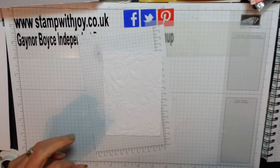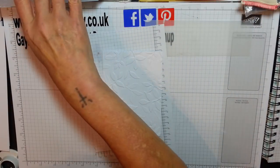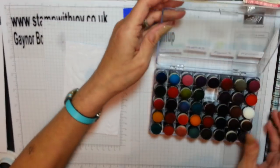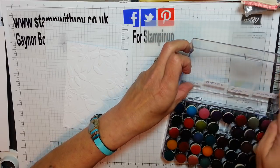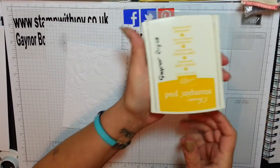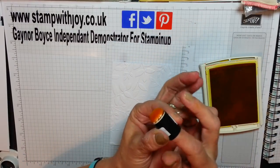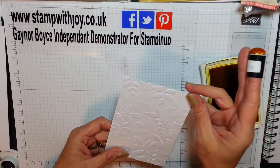I've heard people say you've got to spritz your card to loosen it up but look how beautiful — you can have the debossed or the embossed side, it's entirely up to you. Lovely folder. Then we're just going to do a bit of sponging. I've got sniffles — I think I've got a cold coming so I'm gonna have a swig of my coffee. I'm gonna get my daubers.